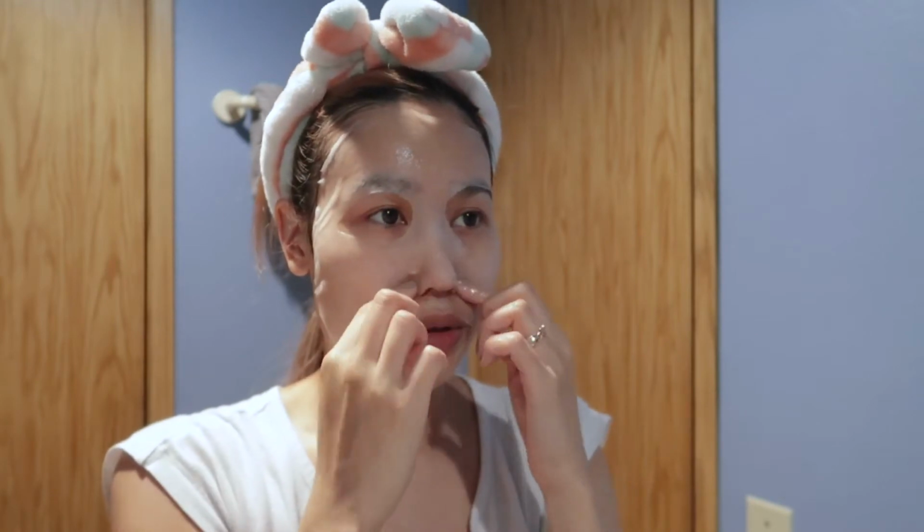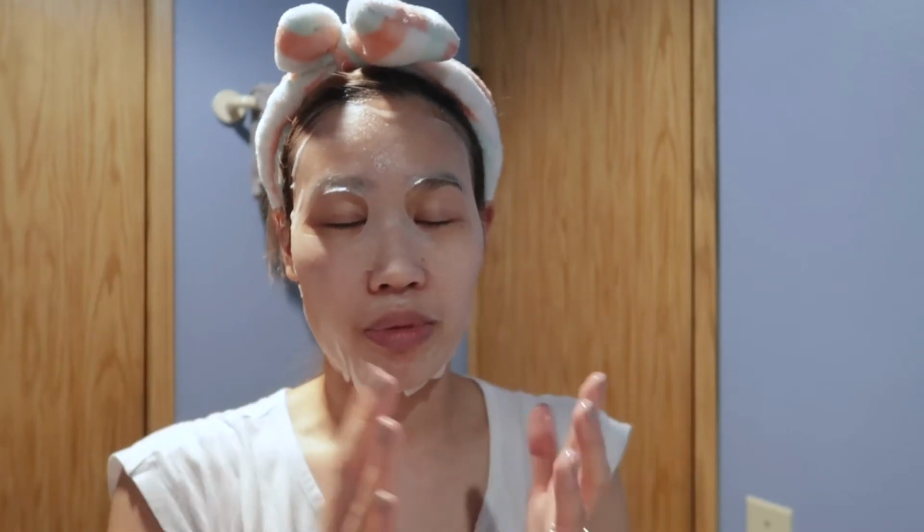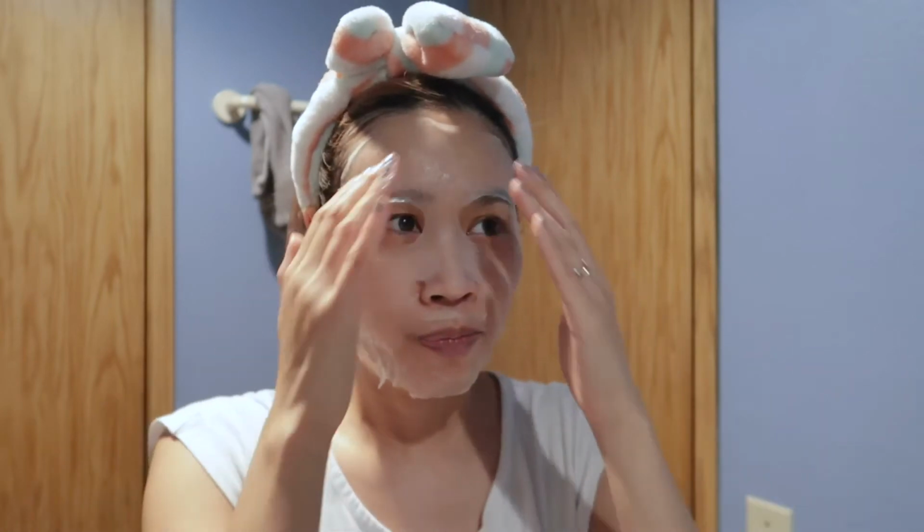I felt like the fabric would stick to each other more, but it was easy to move around on my face and stick it to where it's supposed to go. So I'll leave this on for 20 minutes. This has the faintest scent of any mask I've ever tried so far, actually. All right, we'll see how it performs.